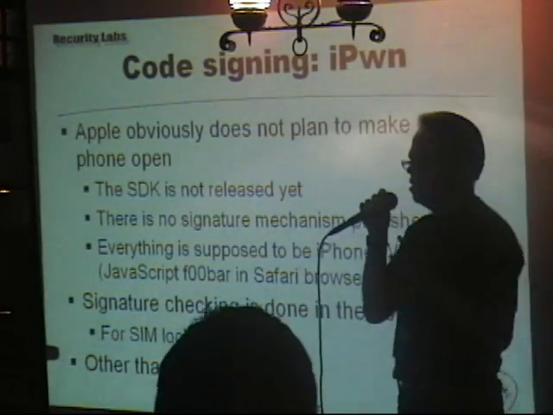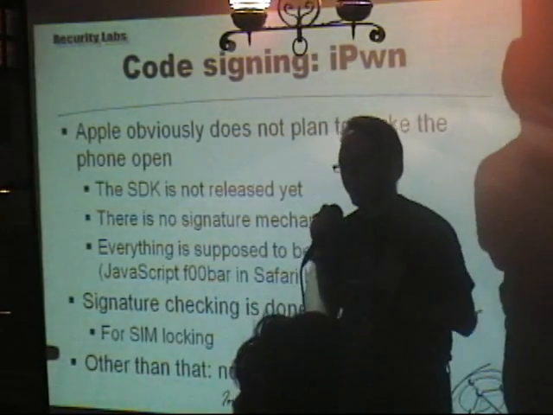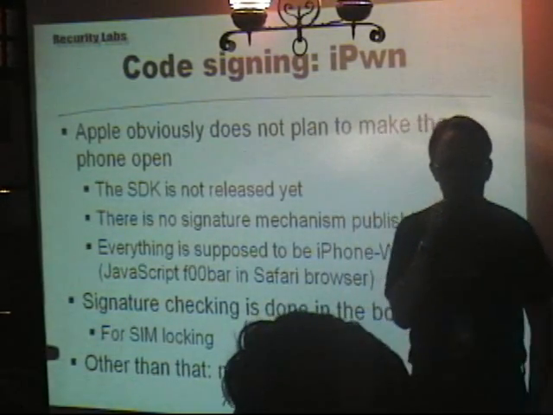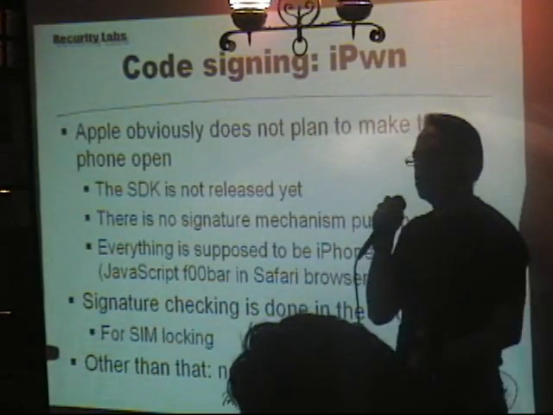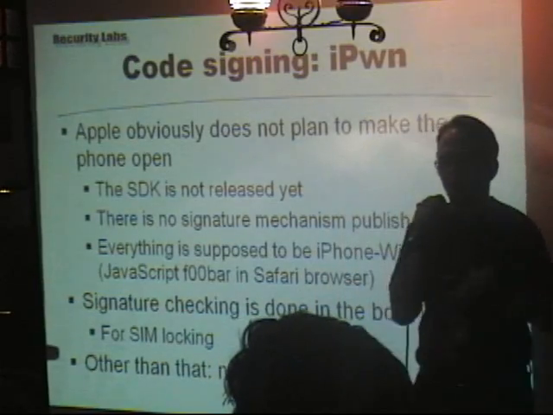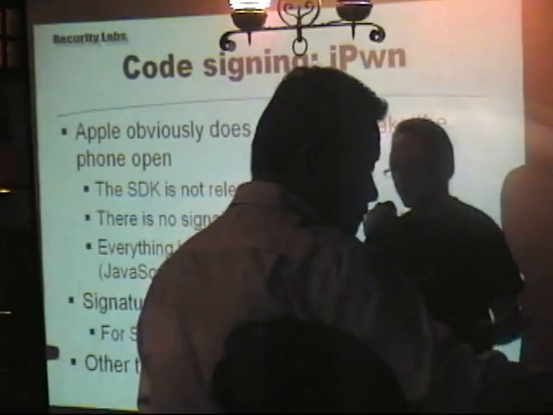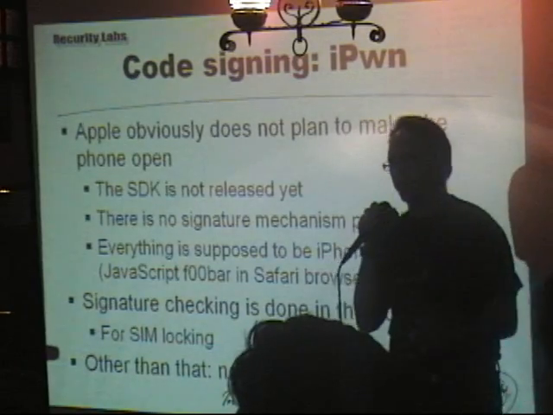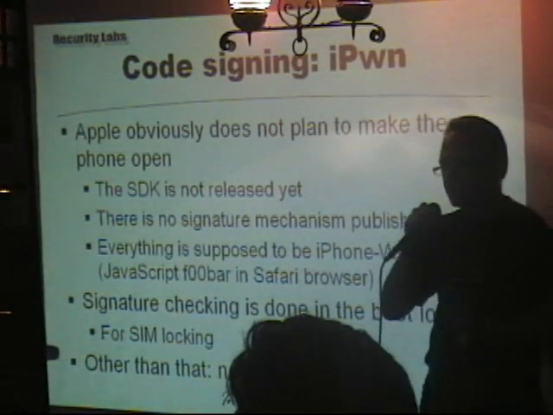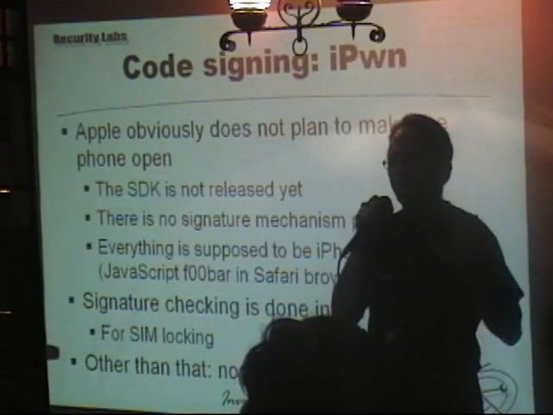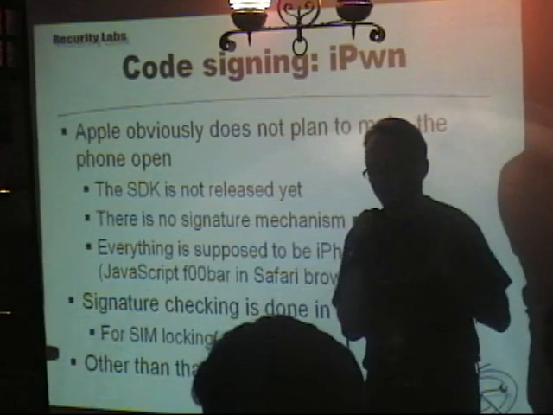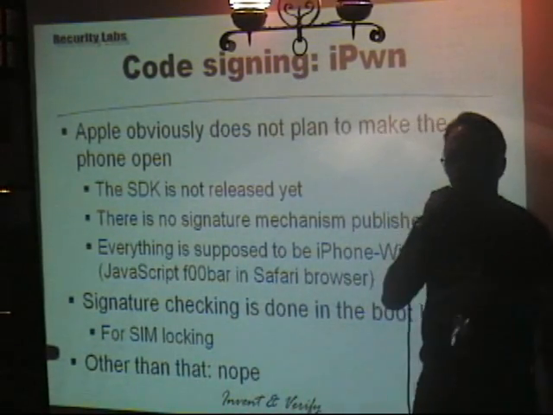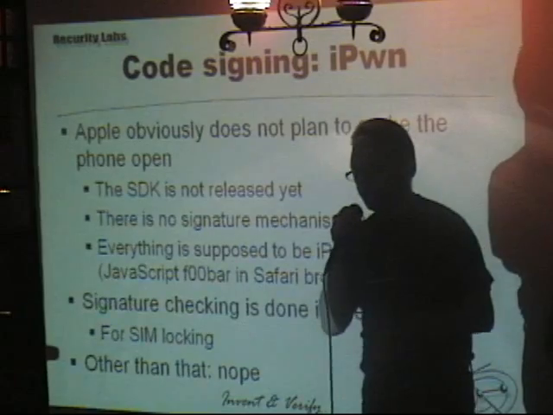Apple obviously does not plan to actually make the phone really open. As with everything else in their portfolio, they don't care about third-party apps too much. They think Apple by itself is cool enough. So there is no SDK, there is no signature mechanism that they published, and from the product strategy, everything is supposed to be in iPhone widgets: JavaScript foobar that runs in your Safari vulnerable browser.